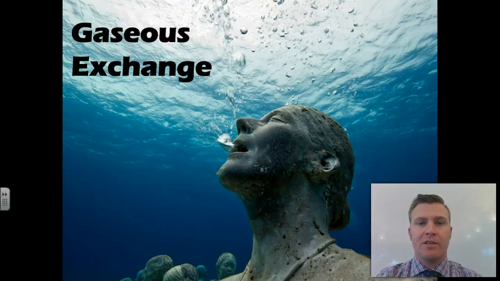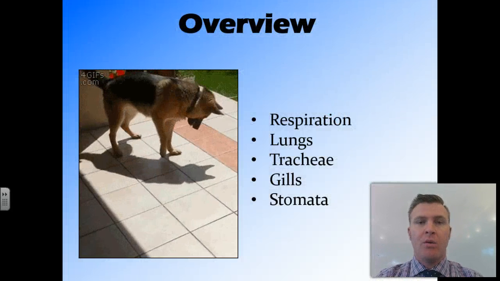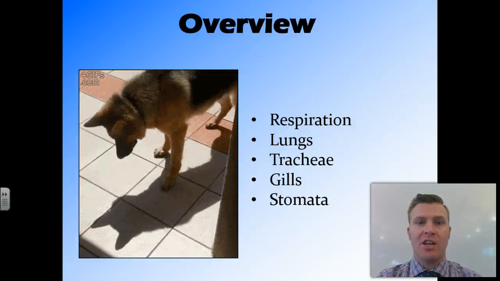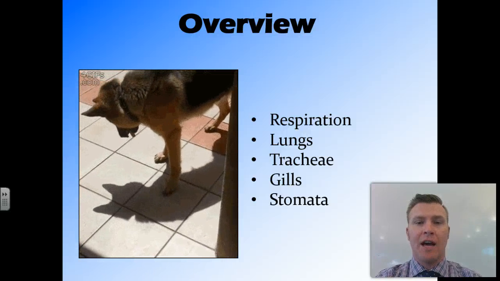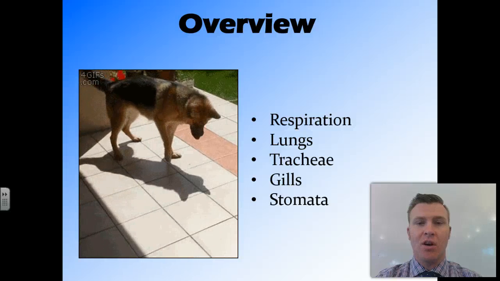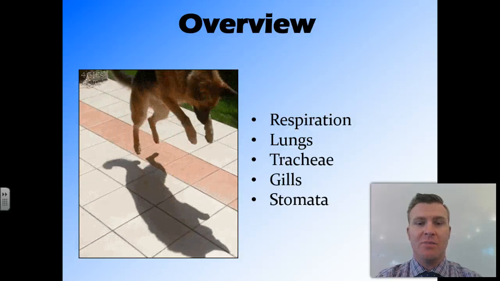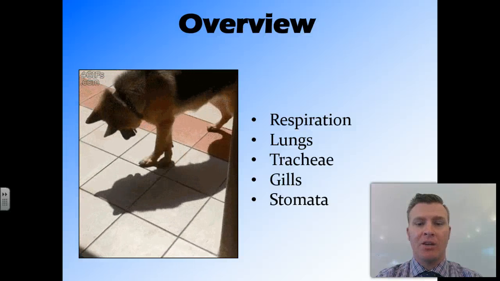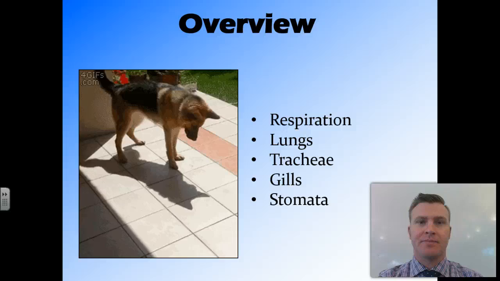In this video, we're going to look at gaseous exchange mechanisms in different organisms. We're going to talk about respiration as the need for gaseous exchange mechanisms. Then we're going to look at a few different examples of these gaseous exchange mechanisms, including the lungs, the tracheae, gills, and stomata.